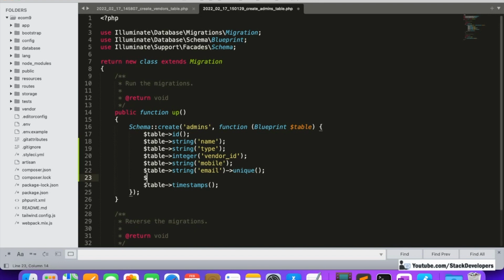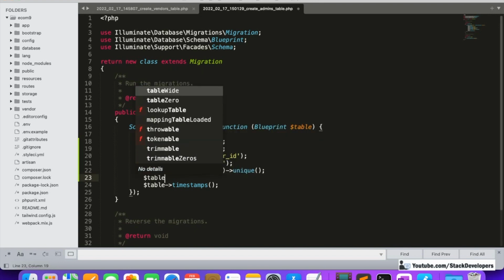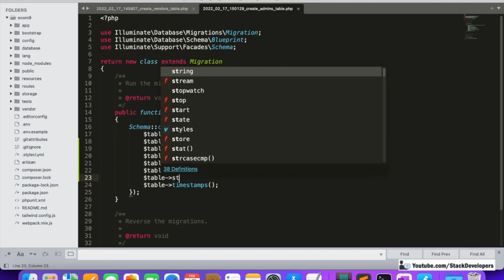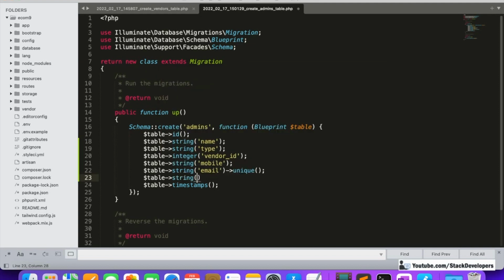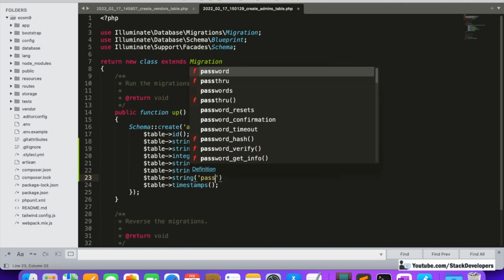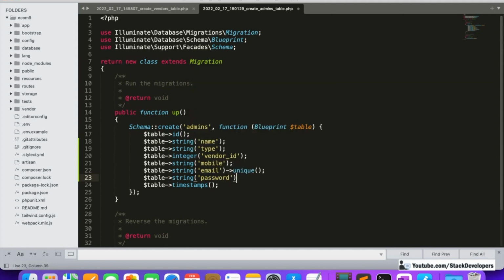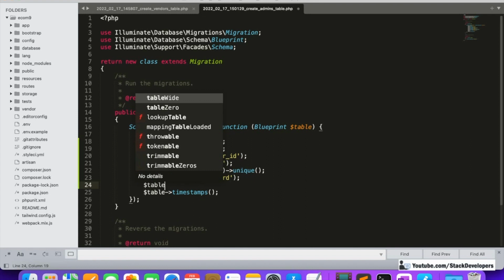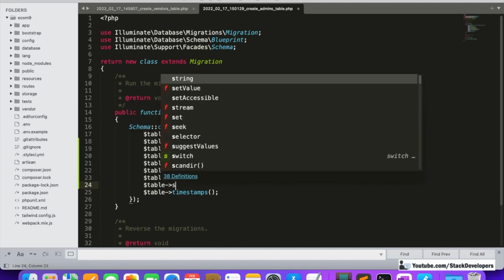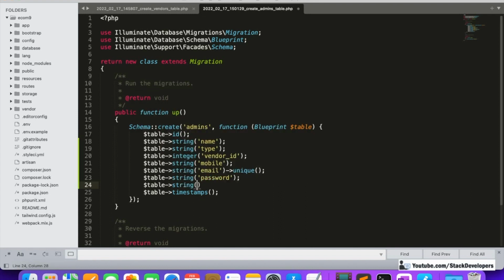So we are going to add email here, and that will be unique as well. Then we are going to add password, for the admin, for the vendor as well. And then we are going to add image if we want to add the image for any of the admin types.